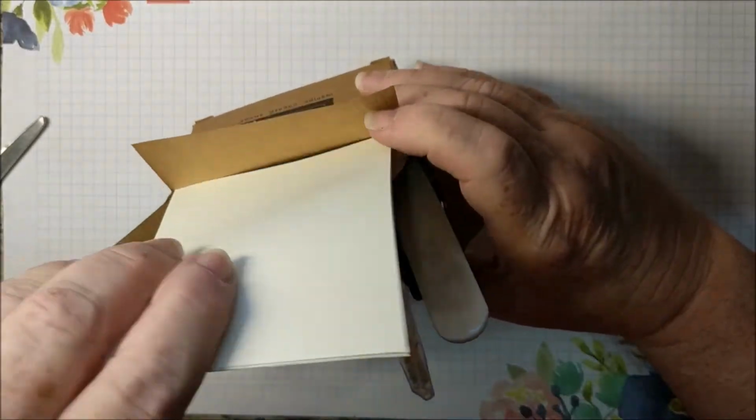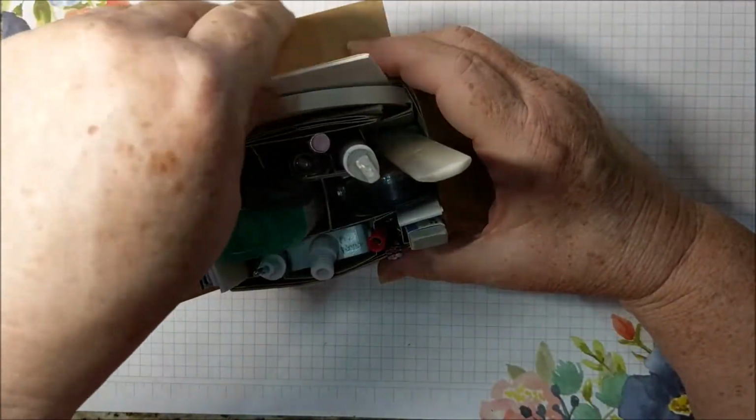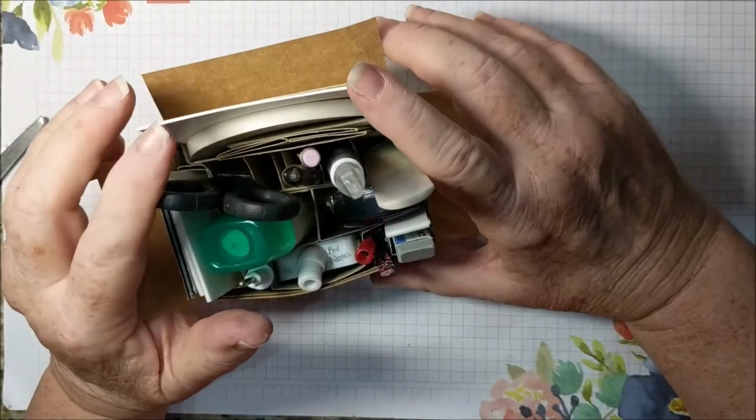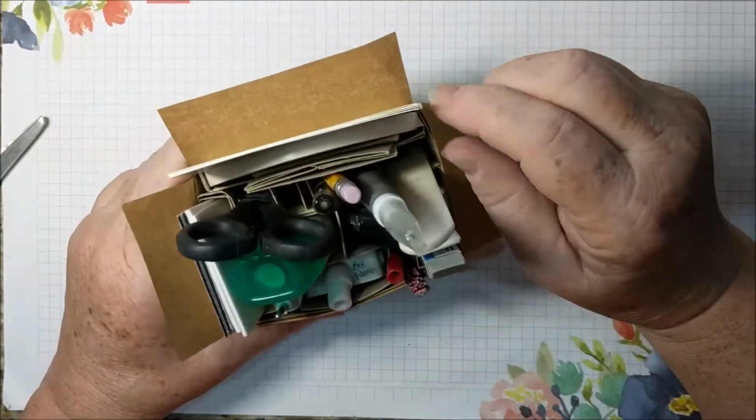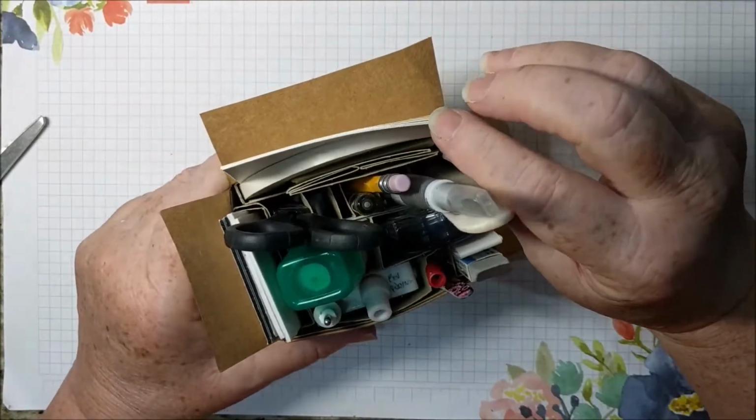In the back, it's pretty squishy, but how many times have you made an oopsie on your stamping and you wish you had a scrap and didn't have to ask for extras? Here they are.